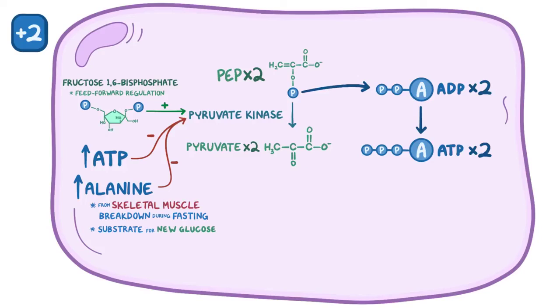Once pyruvate is made, glycolysis is pretty much over. Until this point the process has worked without the need of oxygen, so glycolysis is considered anaerobic. And to this point we've generated a total of two ATPs in the process. So although this is a good investment, it's not a great investment.